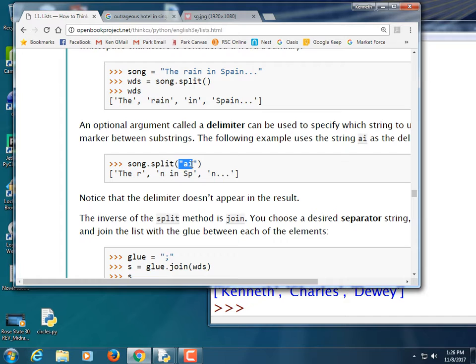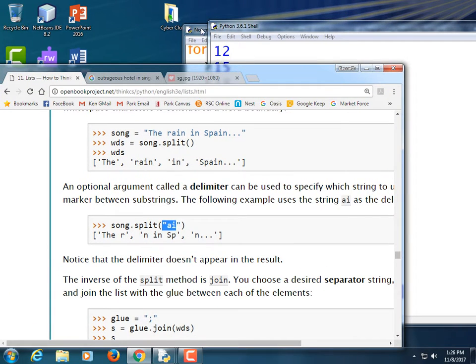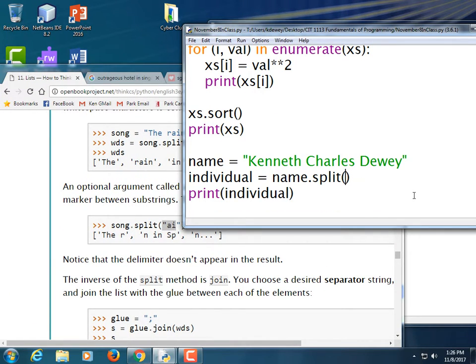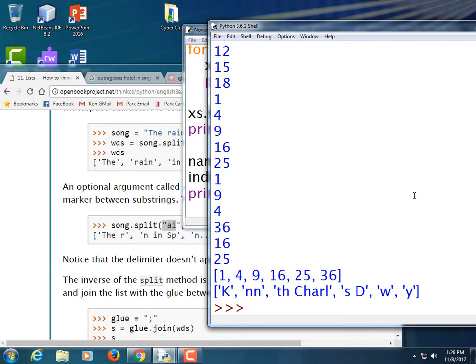Here's an example. You can actually split on any letter. Let's split on E's. I have a lot of E's. So I should end up with K, then a bunch of other weird ones. So I got K, then NN, then TH, then, yeah, that's just weird.